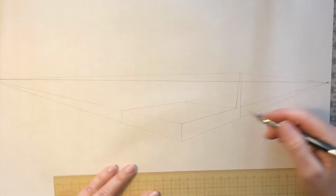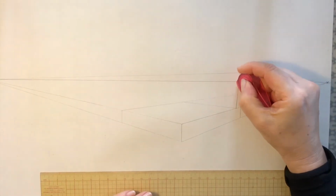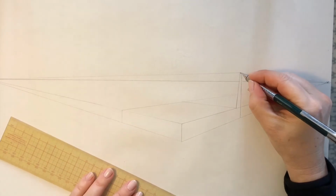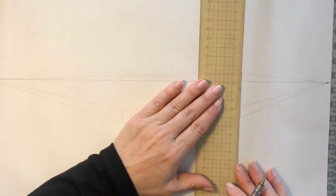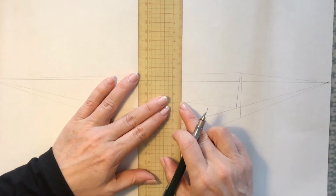I'm using a graded ruler. They also call these a see-through ruler because I know some people are asking me about them. It helps me to align and make 90 degrees much easier. So now, this is the back part. Okay, this is solid. Whatever you do, you have to come here.